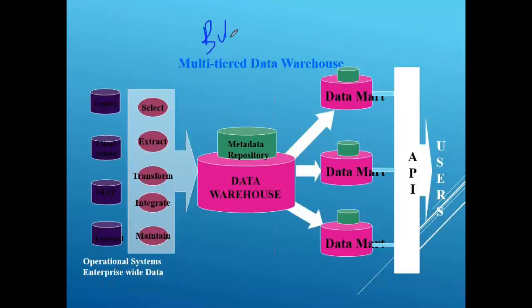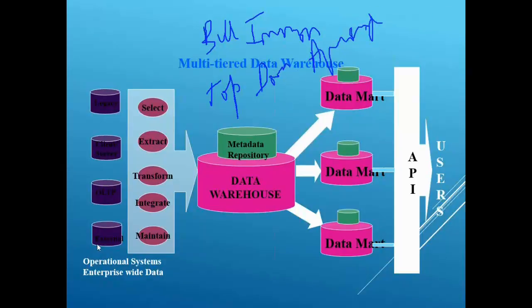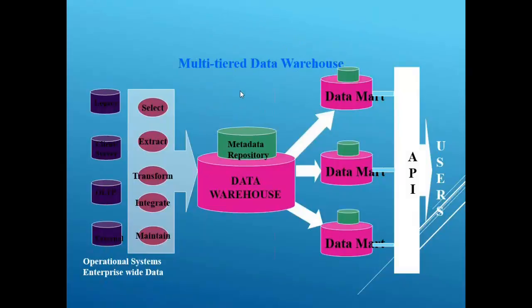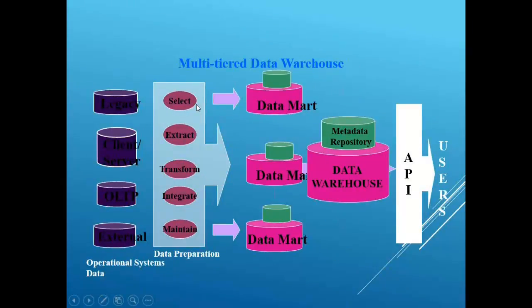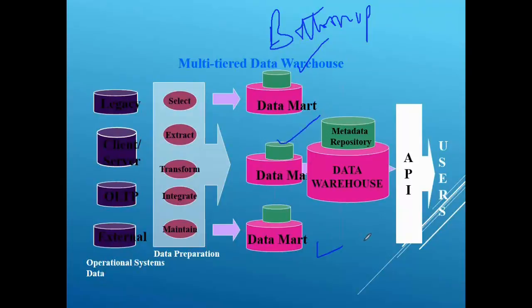Okay, so this kind of architecture is given by Bill Inmon, and this architecture is called a top-down approach. In a similar way, there is another architecture called the bottom-up approach. Here the department-specific data marts are created, and each data mart will be created over a period of time.